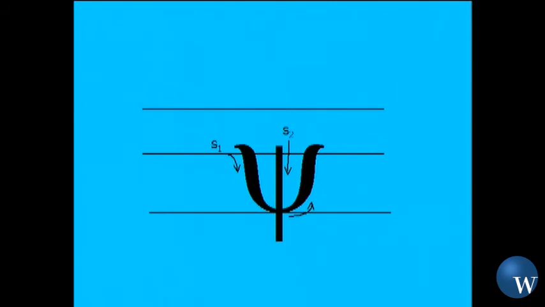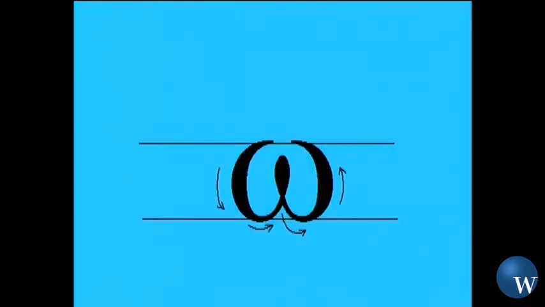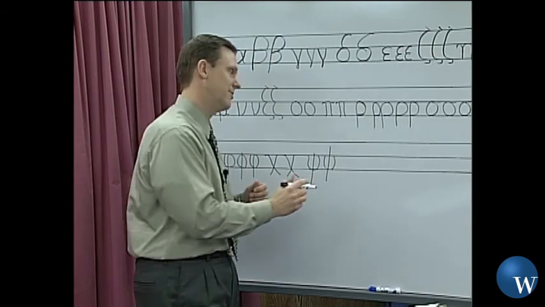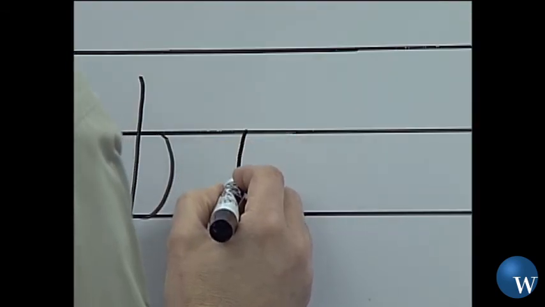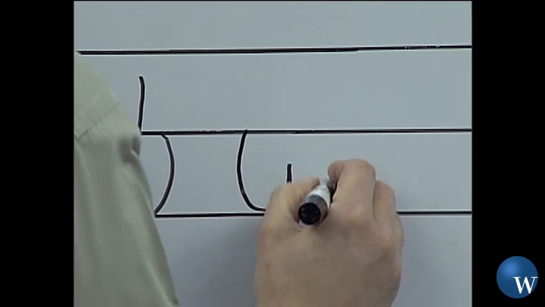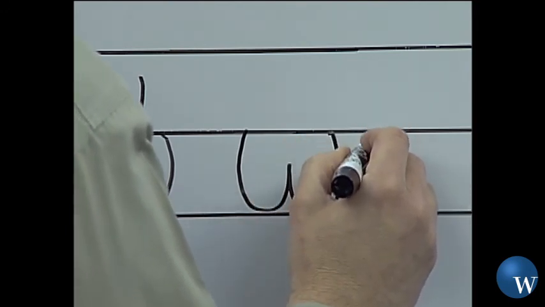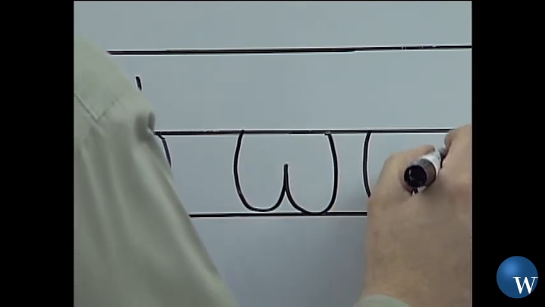Ps, ps. Okay, well, we've come to the end now with this last letter, and it's the letter omega, the last letter of the Greek alphabet, the letter omega. And again, I almost hesitate to tell you that it looks like a W. It's really not. It's an omega, but here's how we make it. Notice on the board now, start here, just come up around like that. Omega. All right, let's look at the video one more time.